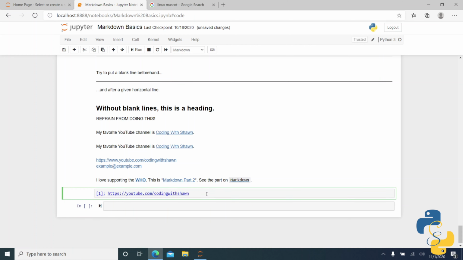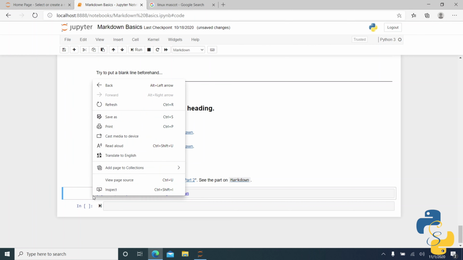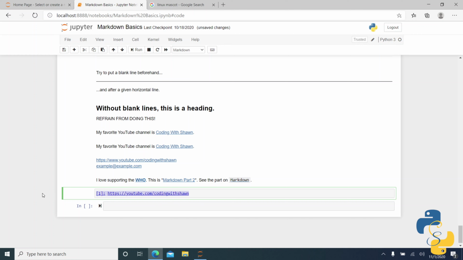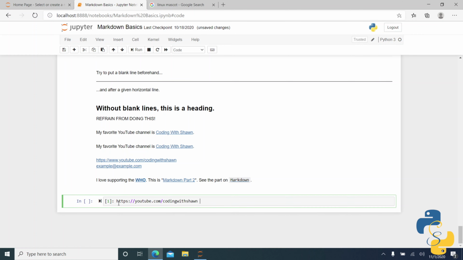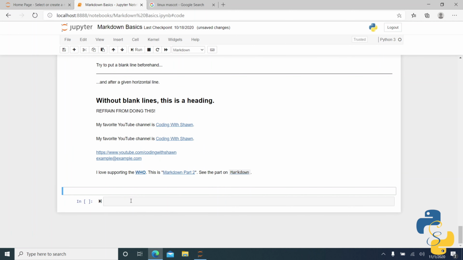Other ways that will work will include putting a title. So let's copy this code here. Okay, so we just take this entire thing, copy it. Here we can put a title. So for example, Coding with Shawn. And in Markdown mode, that provides a title for this. And we could do it with a single quote like this, parentheses like this. Okay, and then we could also have done it with double quotes, which we did, single quotes once again, and then once again we can also do it with parentheses.